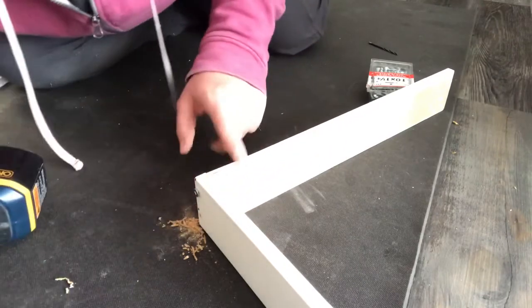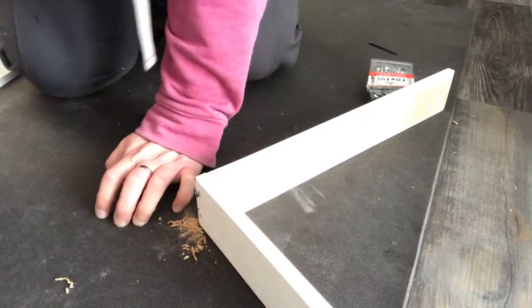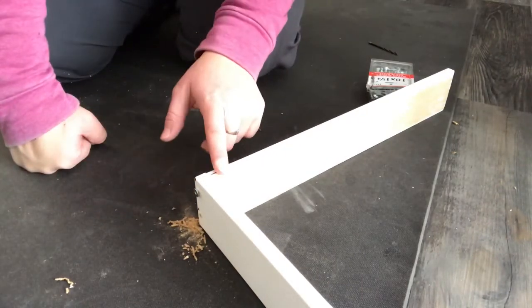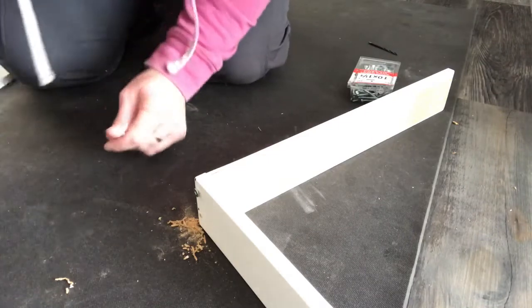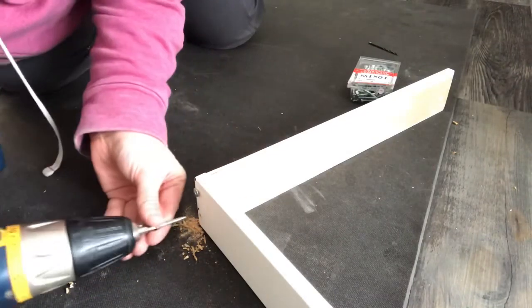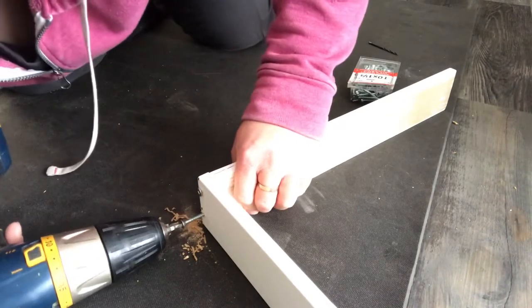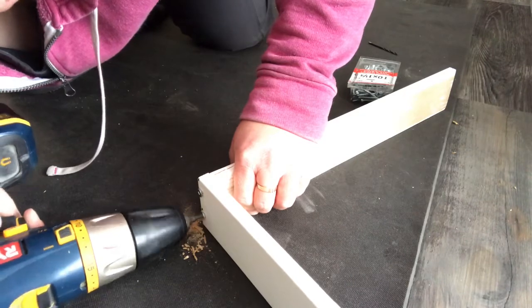So this did split the wood. Again, like I said, these screws are probably too big for this project because this is such a thin piece of wood. But again, I don't really care because it's not meant to last. It'll hold together well enough for our demonstration here. And again, I'm going to drill that in.